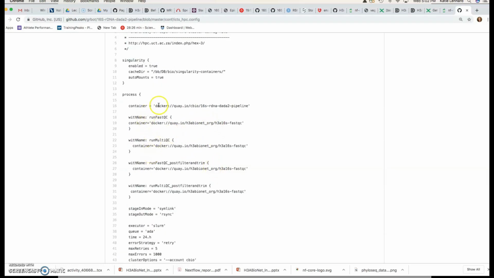It also specifies the Docker or Singularity containers that you use, and where that is to be found. So here we've got online images that get pulled, or it could be stored locally on your cluster. And so for each Nextflow process, we would specify the software container to be used.